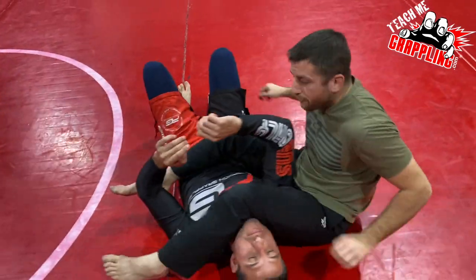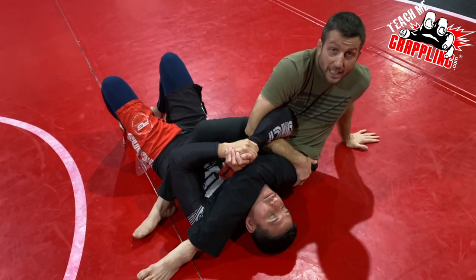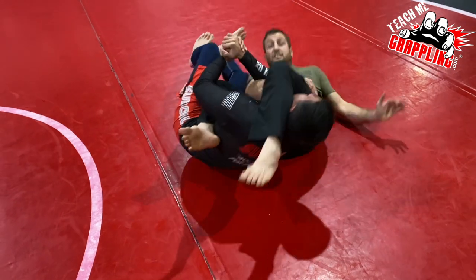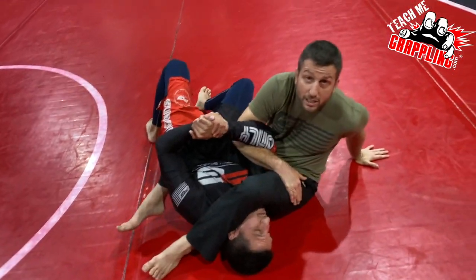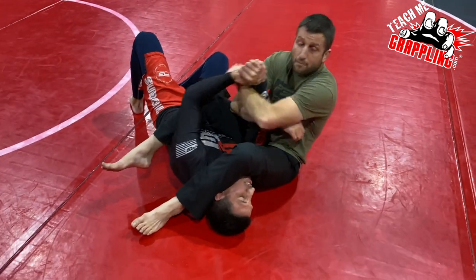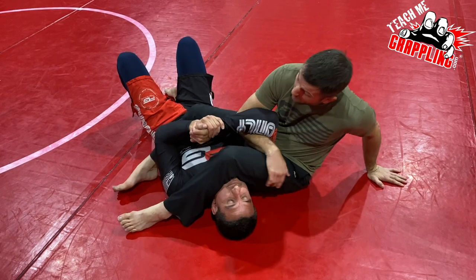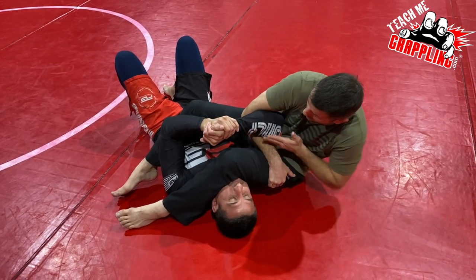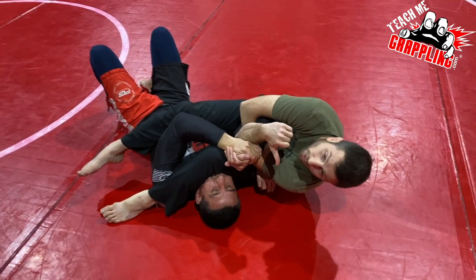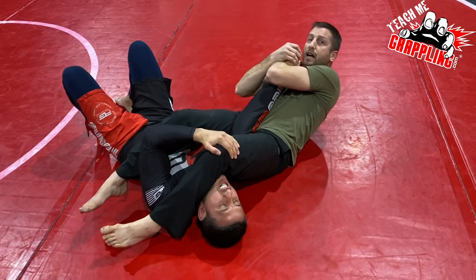So watch the subtle difference. Arm goes inside deep. I take this hand and bring it all the way over. Turn my hip, rotate like this. Now when John tries to rock and sit up, he can't. And when he does, I just bite down and I recover. Every time he does that, I recover. I go there and if he gives me the arm, I'll take it. Now, last time we went here, we leaned. I got an angle enough where I could go through and fall — and now it's like an Americana. My body weight's falling. John's going to lose it eventually. Boom — it breaks the grip. I can straighten out, control the hand, and finish the armbar. Beautiful technique, part two.